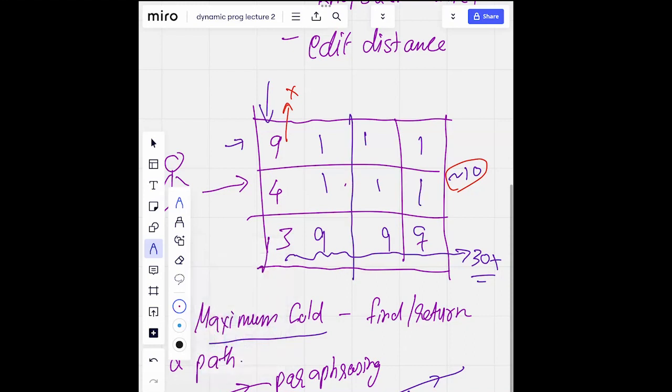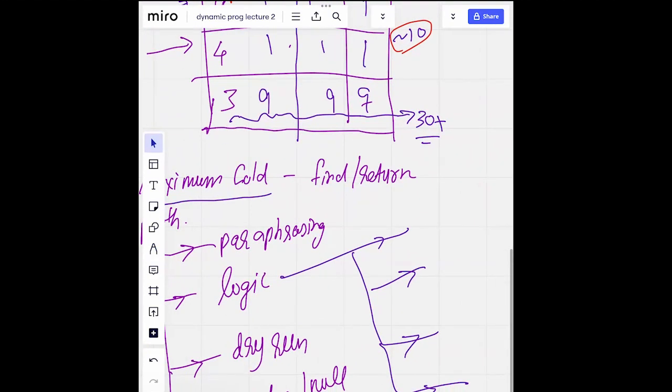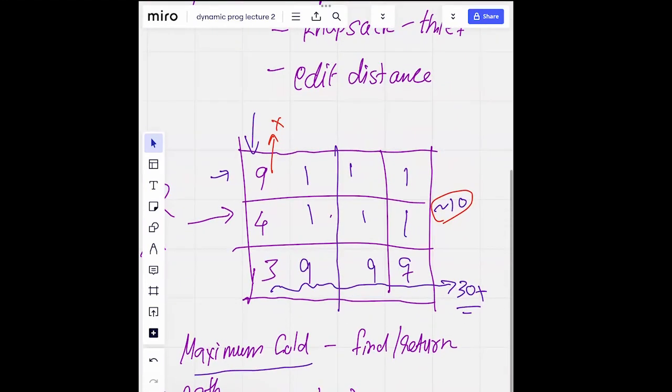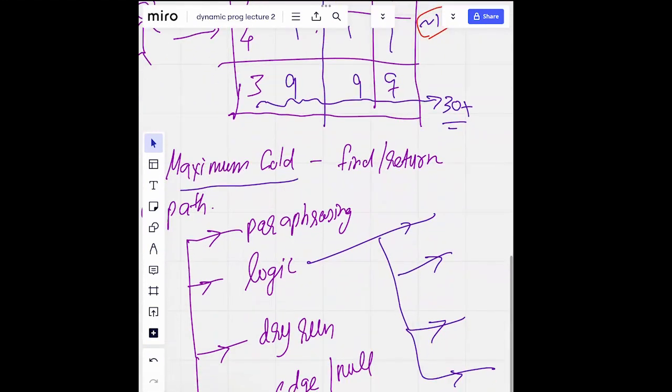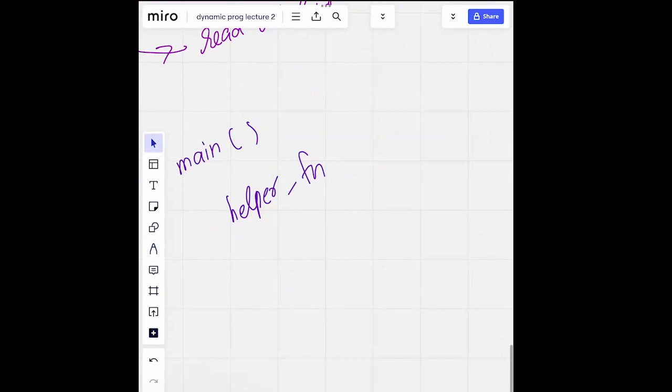So we will have a for loop that will go from the first value in the first column to second, third, and with those as starting points, we will recursively call and store the maximum that we have obtained. Okay, so what you're saying, if I understand correctly, is there is a main, and in main, there is one first one, which let's call it helper function, right? Helper function. And then there is the actual, what do you call that? Minor function, right? Minor function.